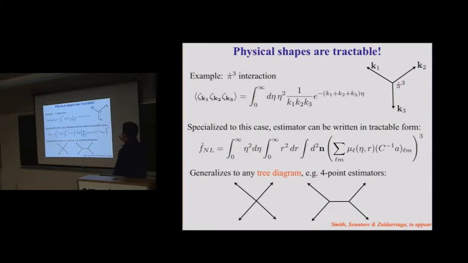For reasons that I'll get into later, let me just not do that integral and keep the eta integral on the outside. If you work through all the algebra, then you find that the estimator which estimates this 3-point function from data can be written in this form, where part of the operations are done in real space, pixel space, rather than harmonic space. And you can make this computationally affordable through use of fast spherical transforms.